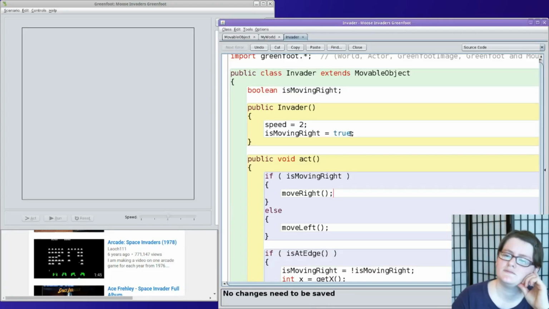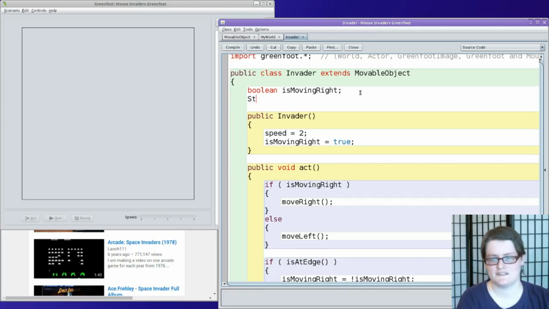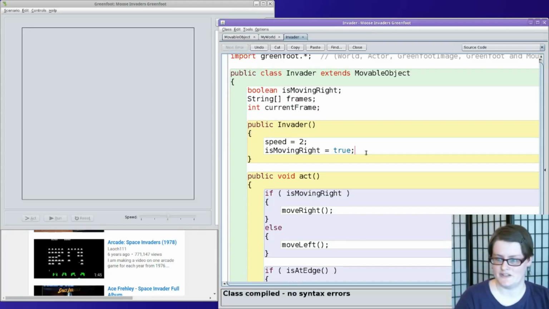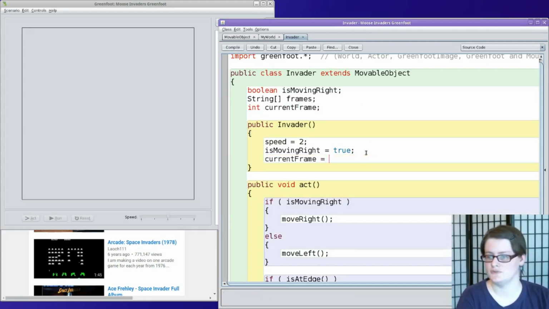Let's see. We want to be able to set it back and forth. Let's say string frames and int current frame. We can set current frame to 0.